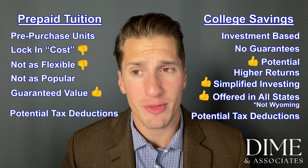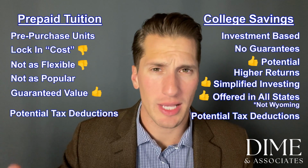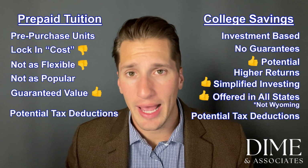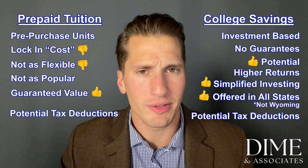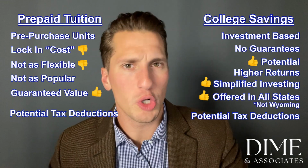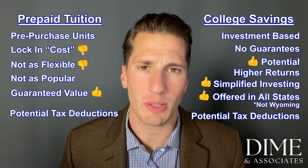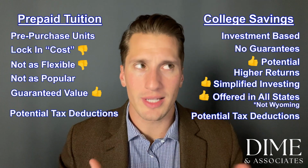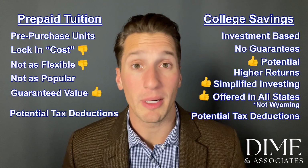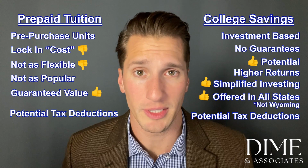Some of the pros too is that there's no technical maximum to funding a 529 plan. The IRS has some limits that say your state might impose a, hey, this is enough into a particular 529 plan. And I think that range last time I saw it was somewhere in the ballpark of 230 grand to 575,000 bucks. So wide range. You'd probably have to check with your state's plan, or at least the state that the plan you're investing into is run by, to see what the maximums are. But in my opinion, it's a lot more flexible when it comes to making massive lump sums into the plan.